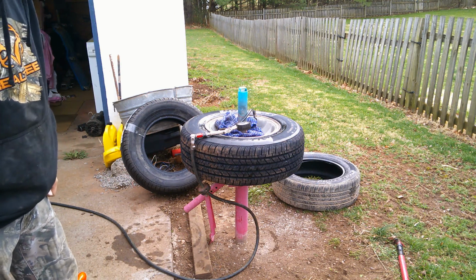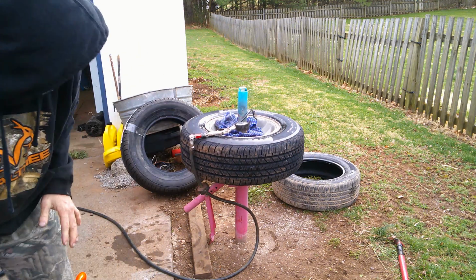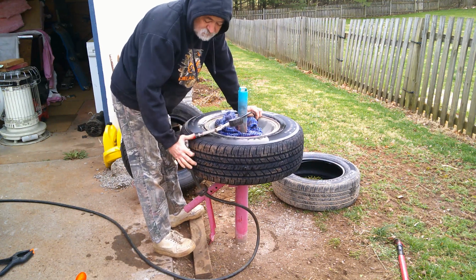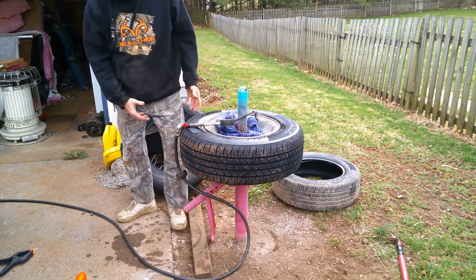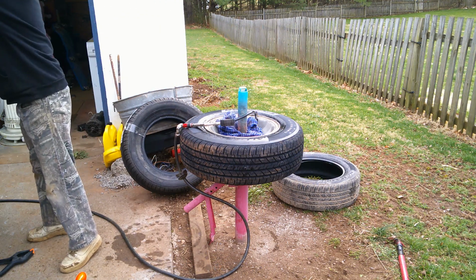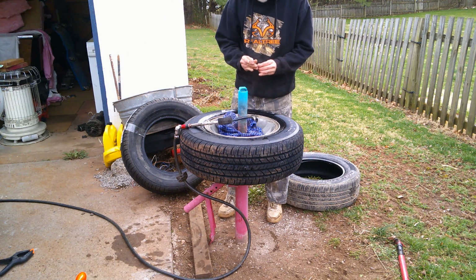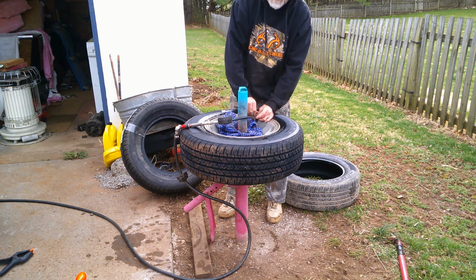That's the one thing that always scares me. There it is. Now, I was only pushing like 20 psi, but some of the bigger ones, if you push a lot into it, it can literally blow that tire off, and it could bust your arm, it could kill you, it could do a lot of stuff. It's not dangerous if you do it right. That's why I see a lot of these big time guys on YouTube. These guys do truck trailer stuff, they got the cages.